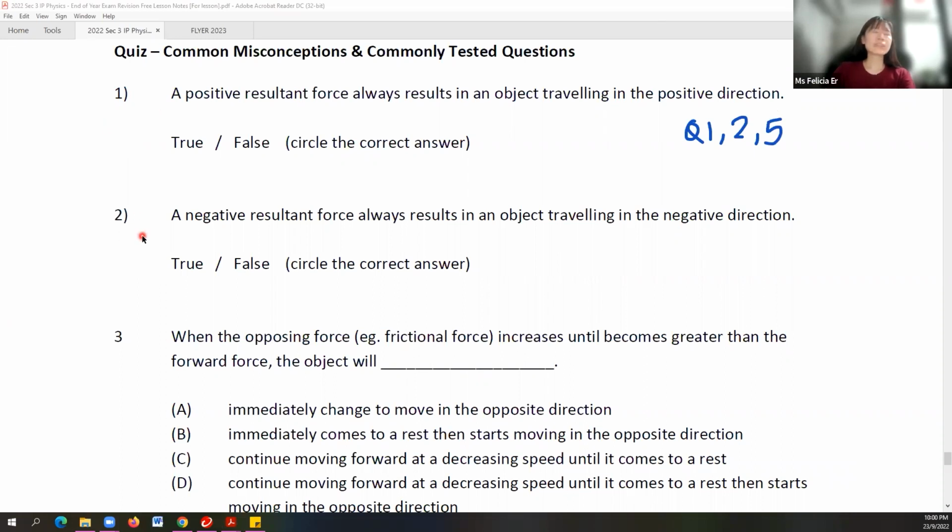So questions 1 and 2 are the kind of MCQ that asks which of the following statements is true or which of the following statements is incorrect. Then you've got A, B, C, D, and you choose. Yep, so that's questions 1 and 2. And question 5. Once you have finished questions 1, 2, and 5, can you click the raise hand button?